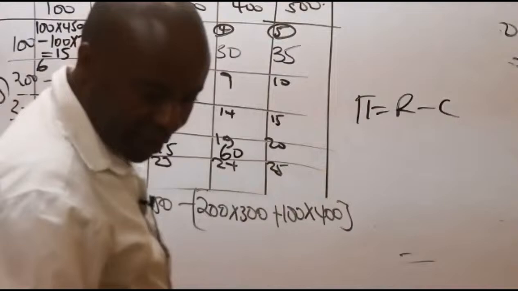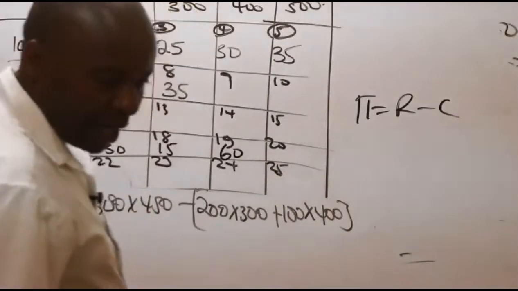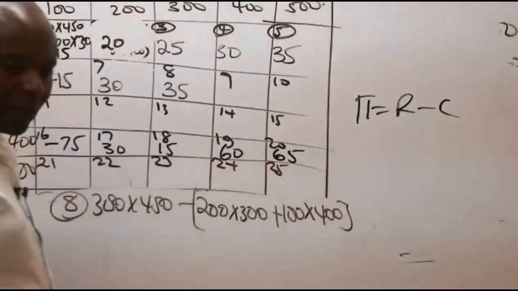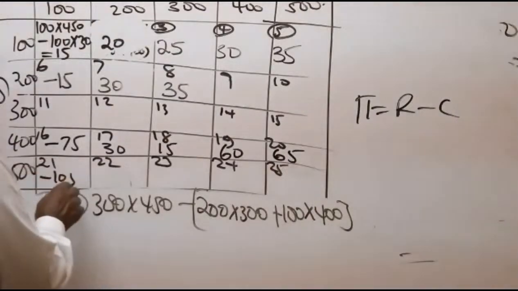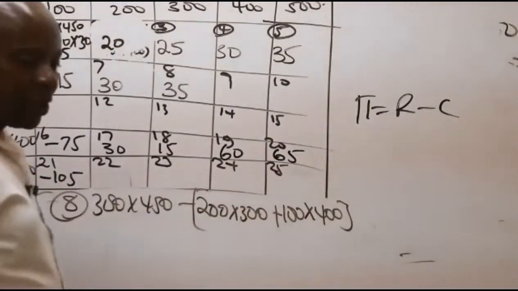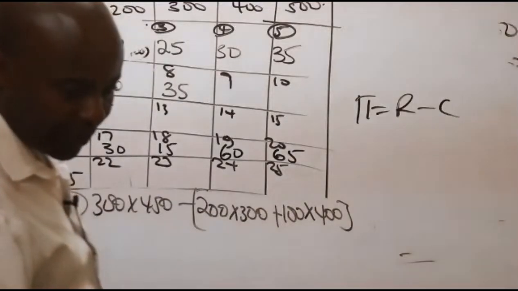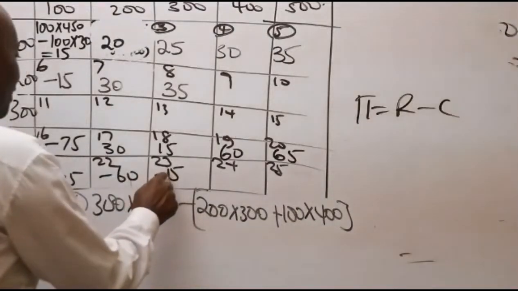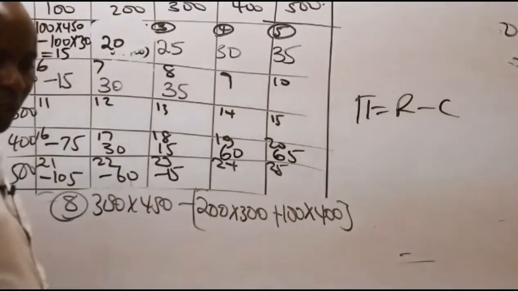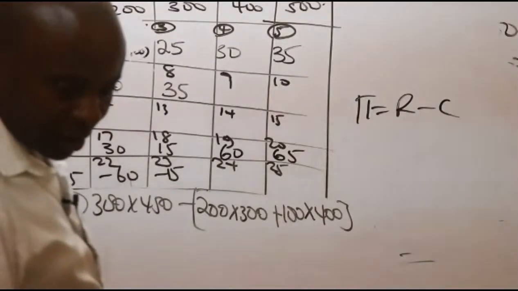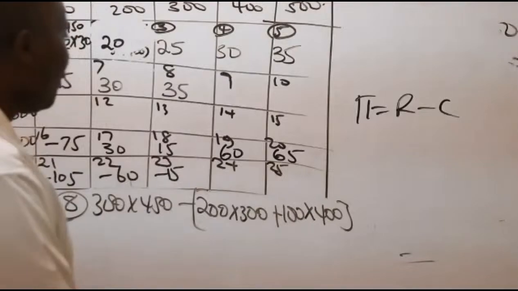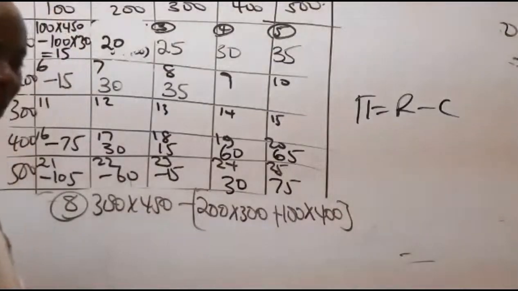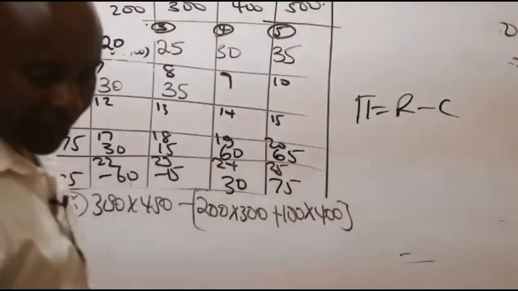20, cell number 20, 65, that is Lokai now. Cell number 21, negative 105. Cell number 22, negative 60, negative 15. Cell 23. And then cell 24, 30, 75. So I'm missing out from number 9.